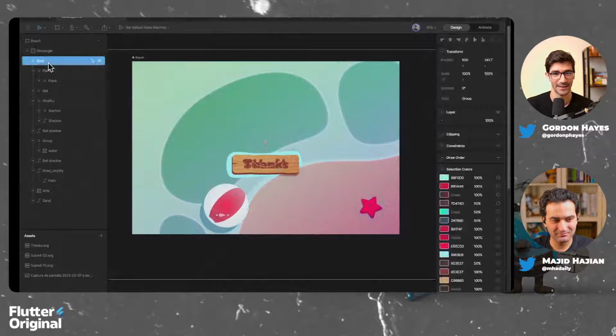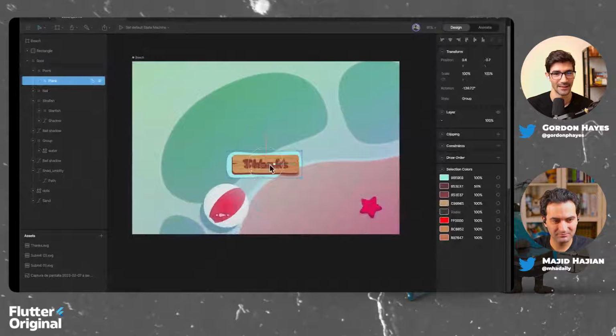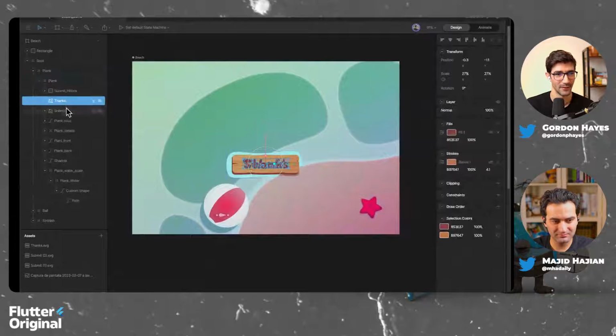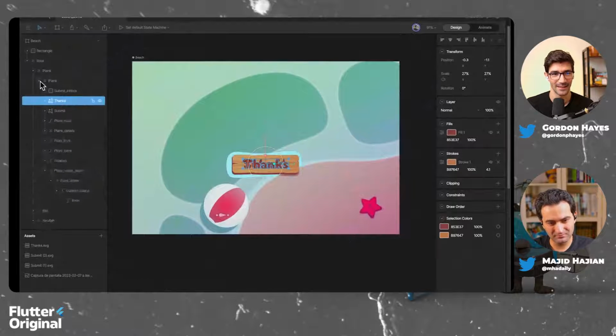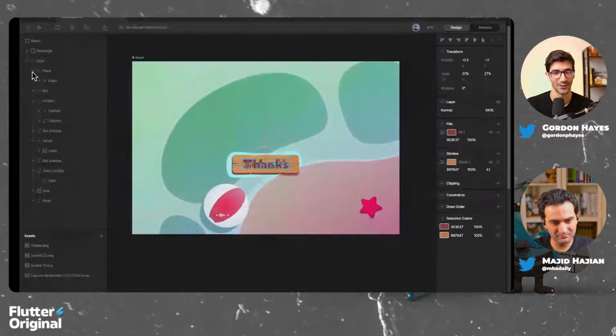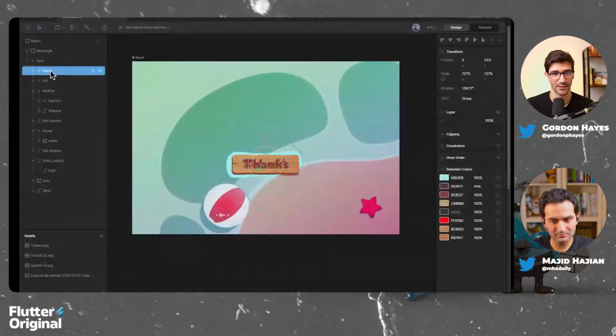So if I hide this, I'm hiding everything. Here we're hiding the plank. And this plank is a vector asset, and all of these are just vector assets. And this is something that I think also you should do from the beginning, is if you create your animations like this, or if you create your designs, to make use of the grouping functionality. As you can see, all of the vector assets are grouped under Plank that is related to Plank.